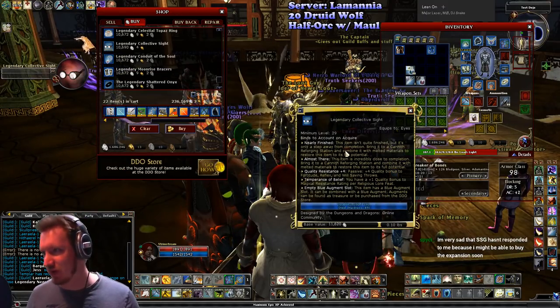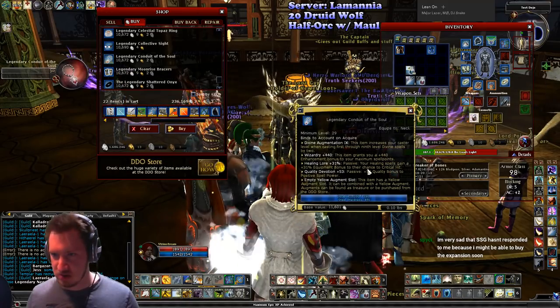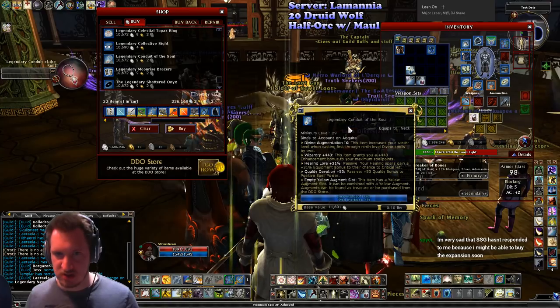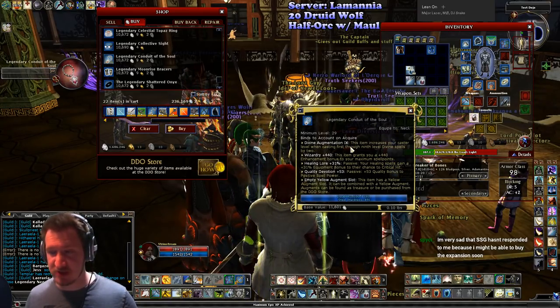Wow. You get all your stats in one item. That's amazing. This is the Conduit of Soul. This is the necklace, Divine Augmentation, plus 2 cast level of divine spells.